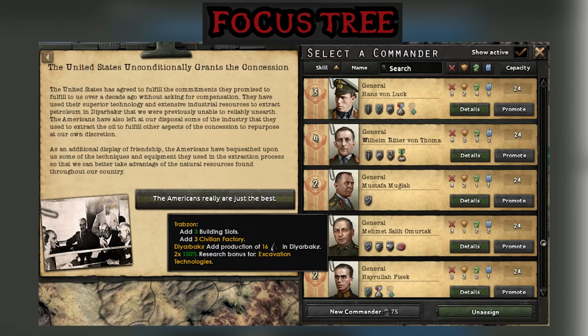This being the Chester concession, which gives you some sieves and some oil and some excavation technologies. This is the more allied route. On the right, we can see you've got some commanders there, Hans von Luck and Wilhelm Ritter von Thoma. These are Germans, so this is if you're going down the Axis path, you can integrate some German generals into your own army. Each path you can go down, they're not mutually exclusive, so you can actually balance both and get the best of both worlds before you commit to joining a singular faction.